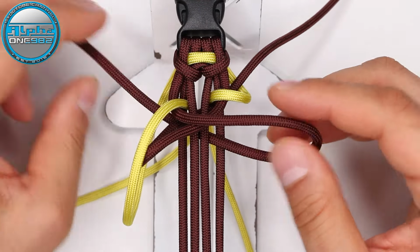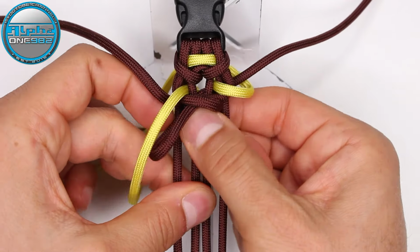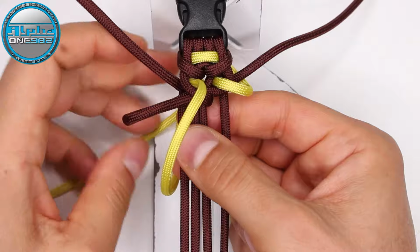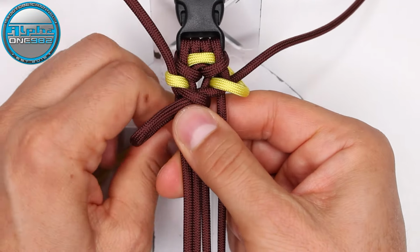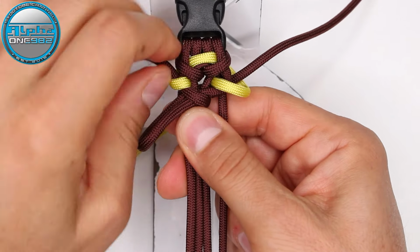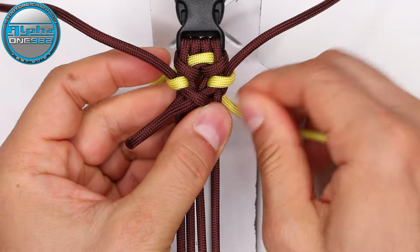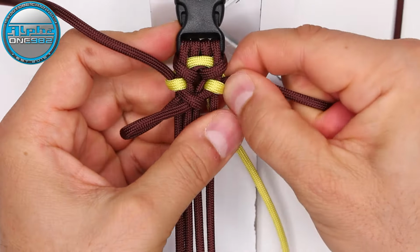Now we're gonna pull this left side working end and we're gonna secure this right side strand here. So pull it all the way. Now we're gonna pull the gold one to lock it in place, like so. Then we're gonna lock this right side strand with our right side yellow. So pull it and cinch it.